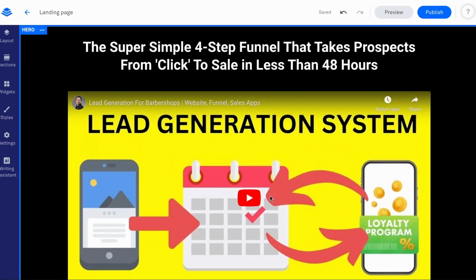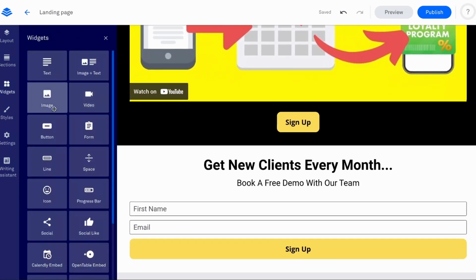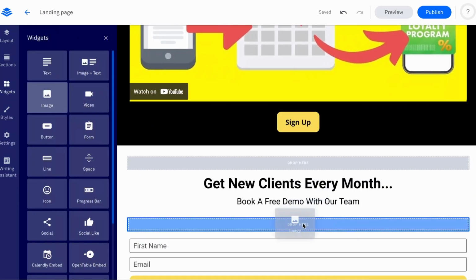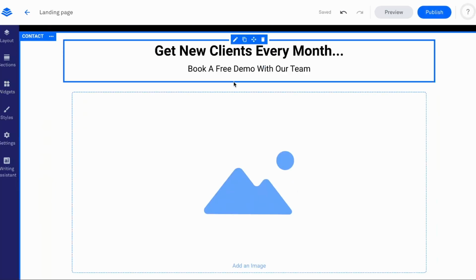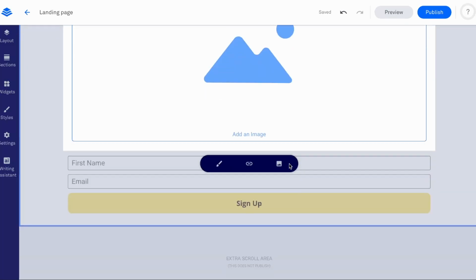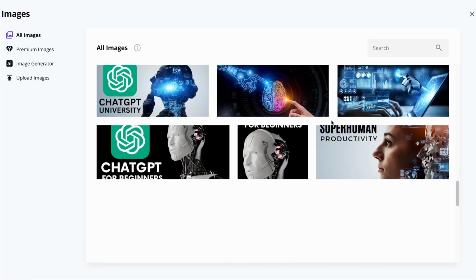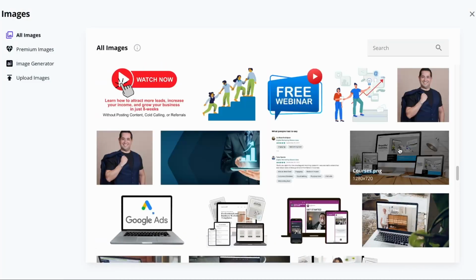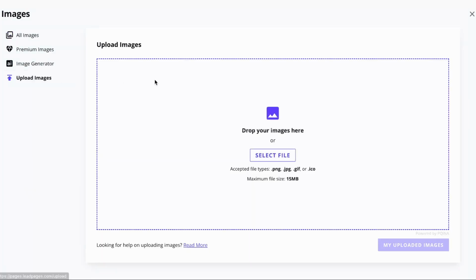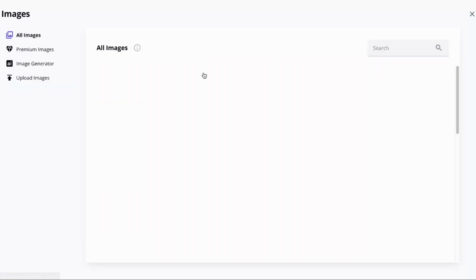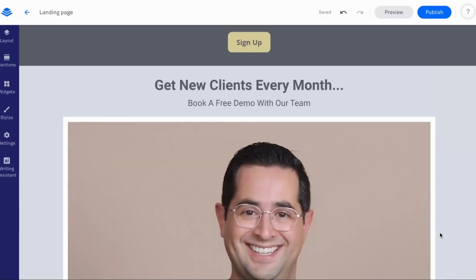So now, very simple. We could get crazier, but if you want to add images, you can add an image here. Click on that image, click let go, click on the pencil icon, and then you can add an image. Let's just add an image of me. Why not? There we go. Click insert. Well, if you upload, you would click this, upload the file, and then once you upload it, it will show here in your library, and then you could click on it and click insert image.